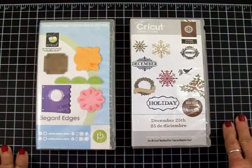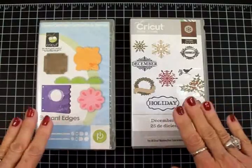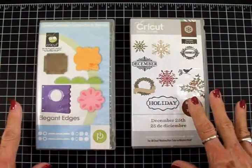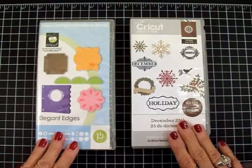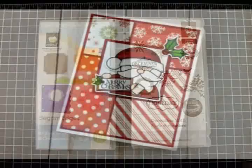You're watching Cardz TV, and today we're going to do card number 2 for the countdown to Christmas card series. We're going to do a slimline card using Elegant Edges and December 25th.